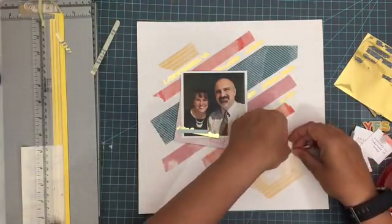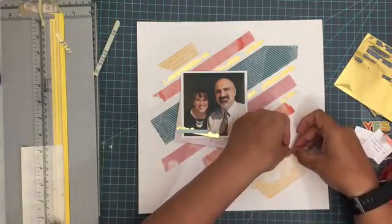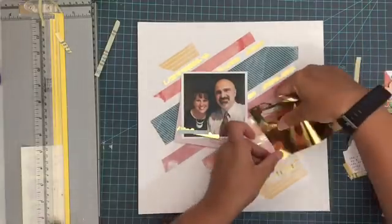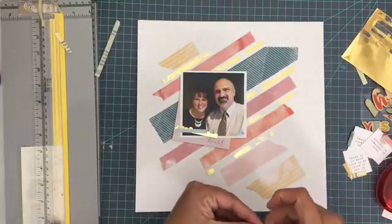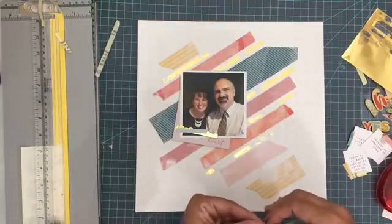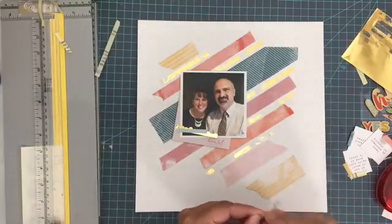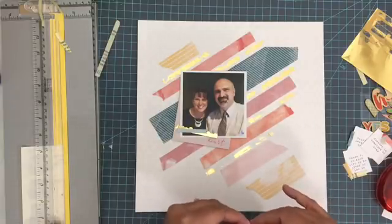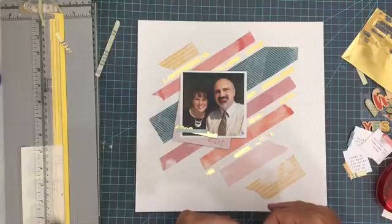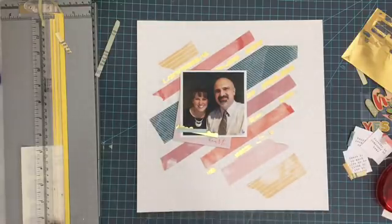They're doing a lot of these messy, rigid, striped lines. And so it was achieving that look. And the more I added, and as I went down and added each stripe, I liked it more. And so I ended up not changing any of it. I just went with, if the foil stuck, the foil stuck. And if I didn't get the adhesive sheet all completely on there, that was okay.